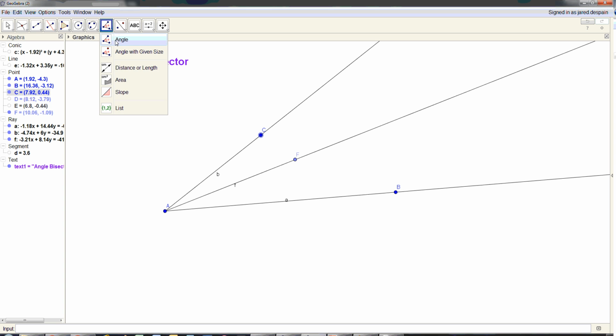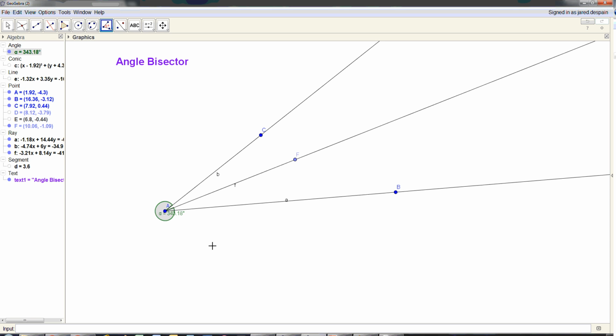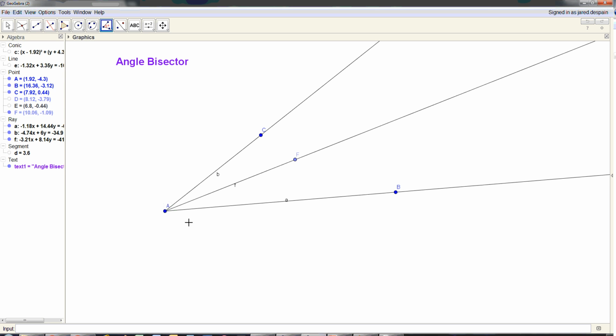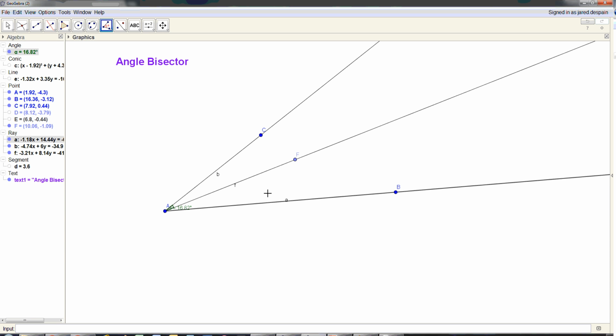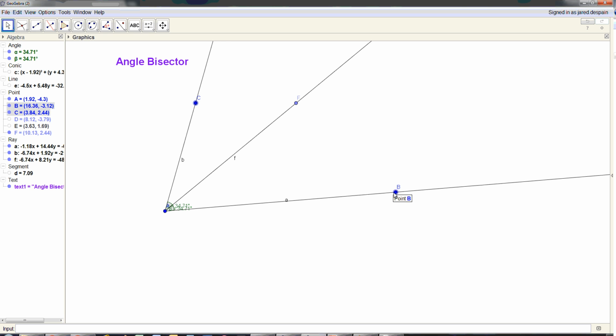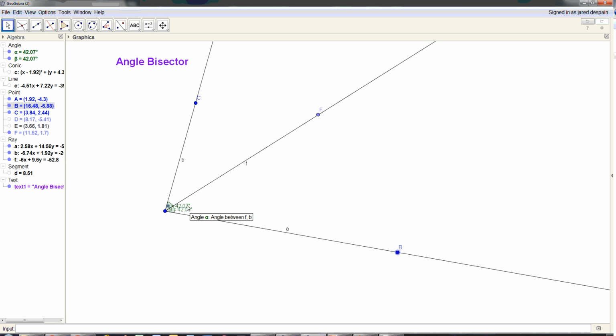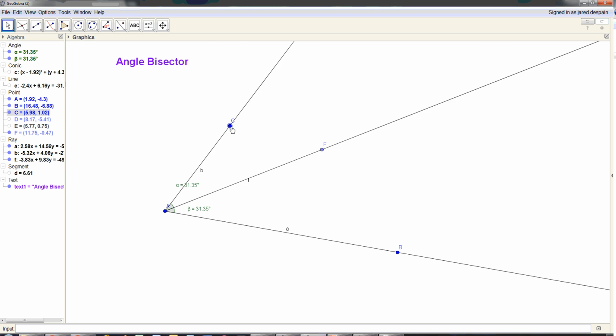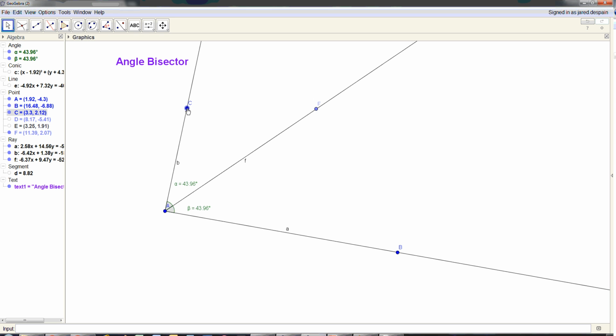Now I'm going to use my measuring tool, and let's measure these angles. So I can click on a line and a line. This is the alternate way instead of 2 points, but again, you saw what I just did. Let's hit Control Z. I better do it the other way around. There we go. And then this one, and there we go. Now it's a little cluttered down there. Hit Escape, turn off your tool. If we open these up, and these better be the same. Now you can move these over a little bit. There. And our angles of each piece stay the same when we have our angle bisector.